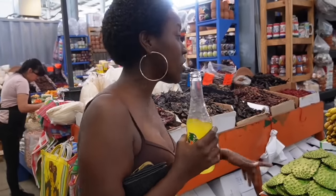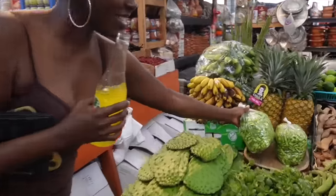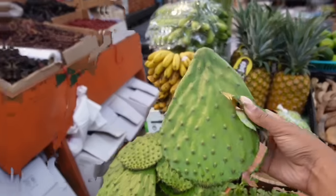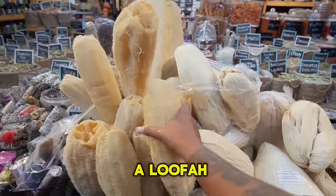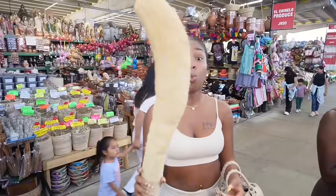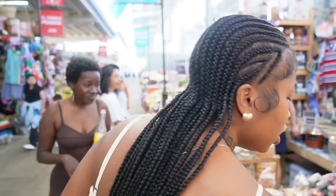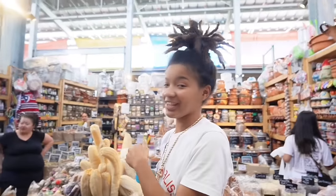So, would you eat a cactus? I've eaten them before. Is it good? It is good. You want to try it? This is cactus. It's not spicy. It is slimy though — you know how okra is slimy? It's kind of like that. Look at it, this is a cactus. What the heck? Lufa? Oh, that's the stuff we get in the shower with. I want a lufa. That's the actual wood they make it out of. They just color it. So I can shower with this? You don't need that. I've seen that on TikTok — that's how I knew it was a loofah.